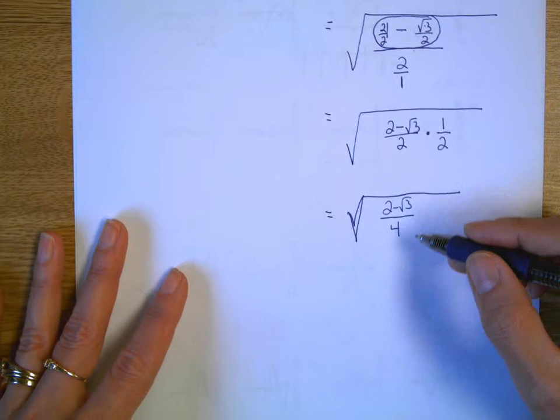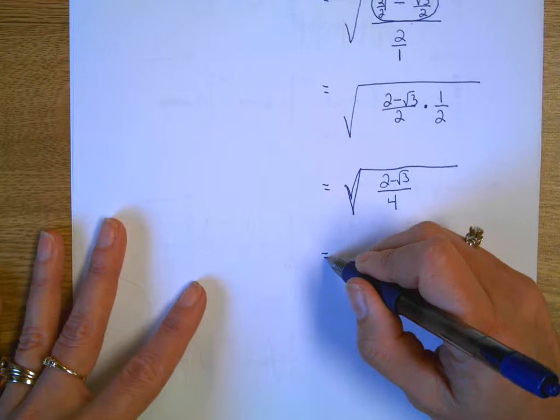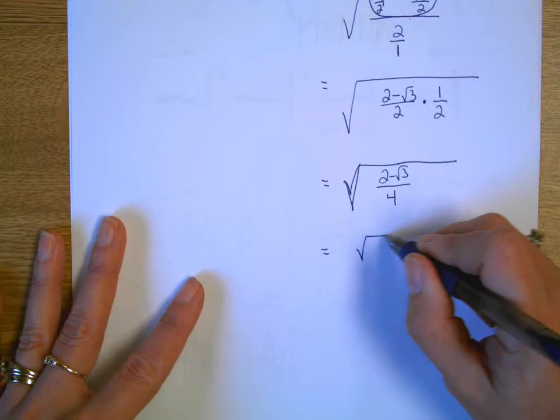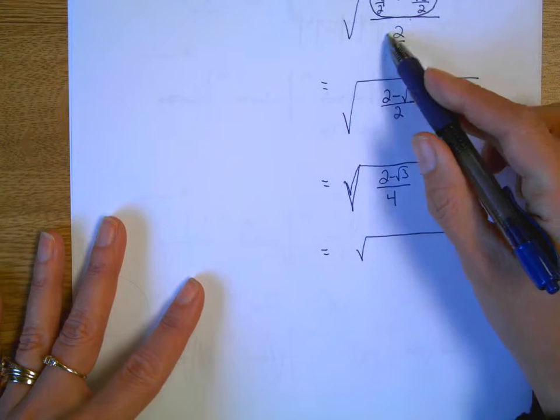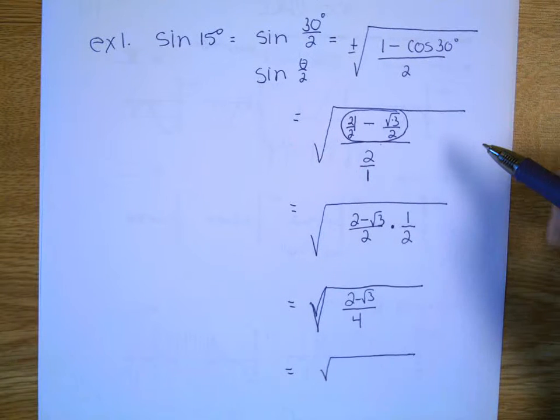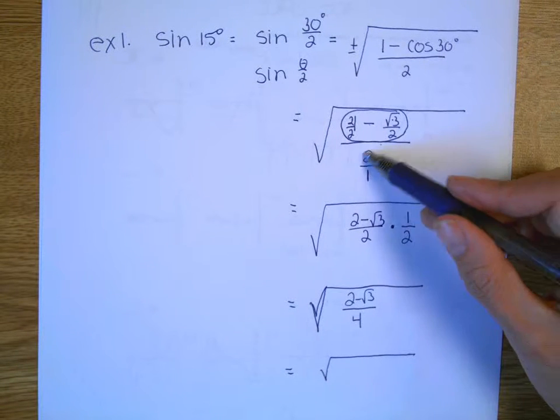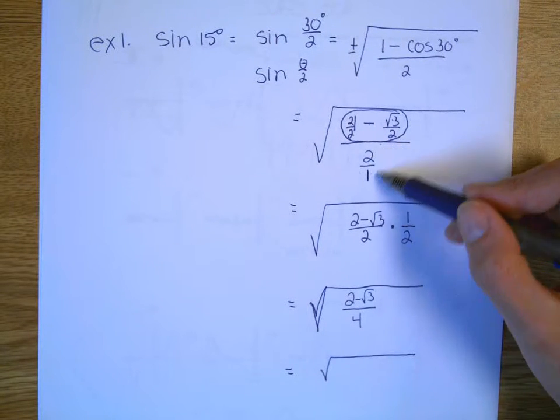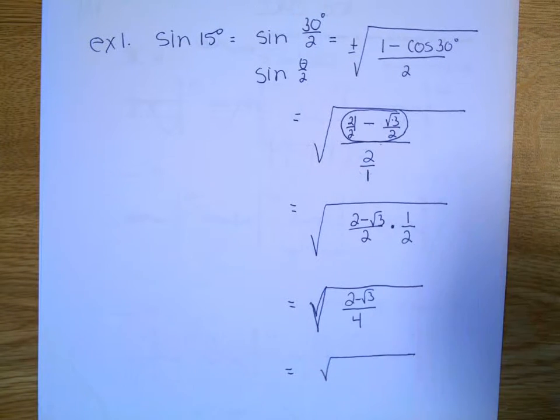And now I square root the top and square root the bottom separately. Where did the 1/2 come from? Dividing by 2. Why do you keep the 2 then? I flipped it over and made it a half. I multiplied by this reciprocal. I should probably do the bottom in another color, then you'll be able to keep track.